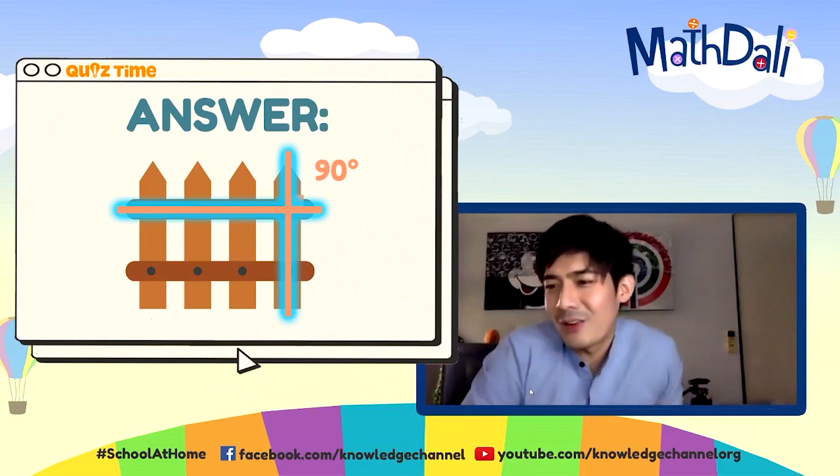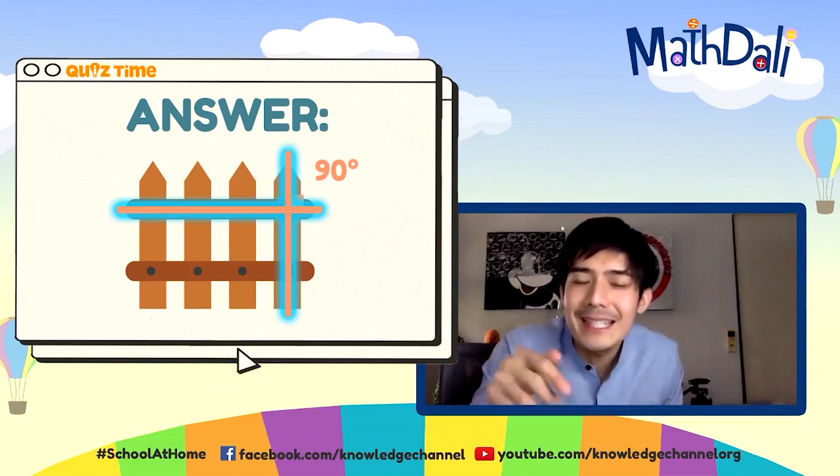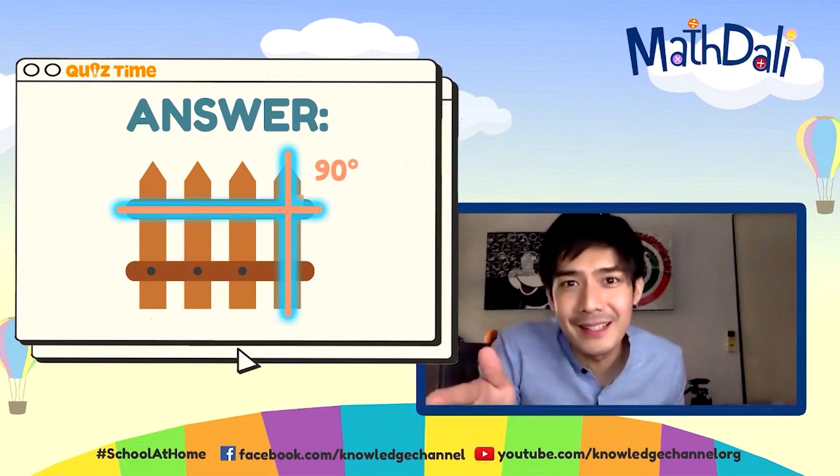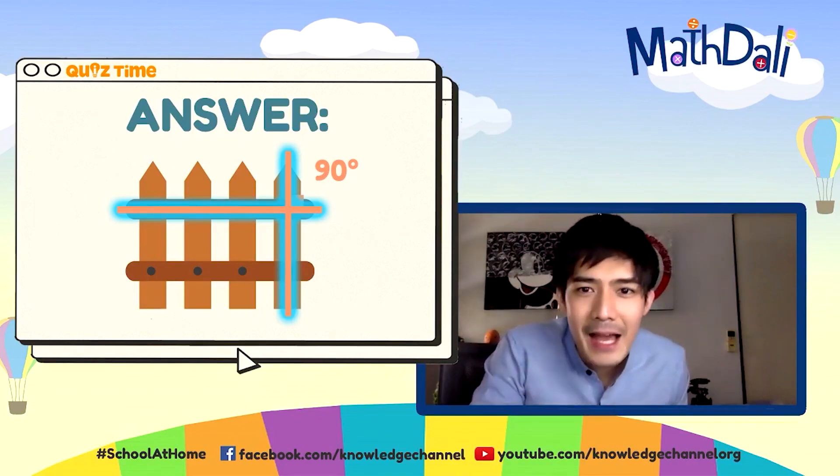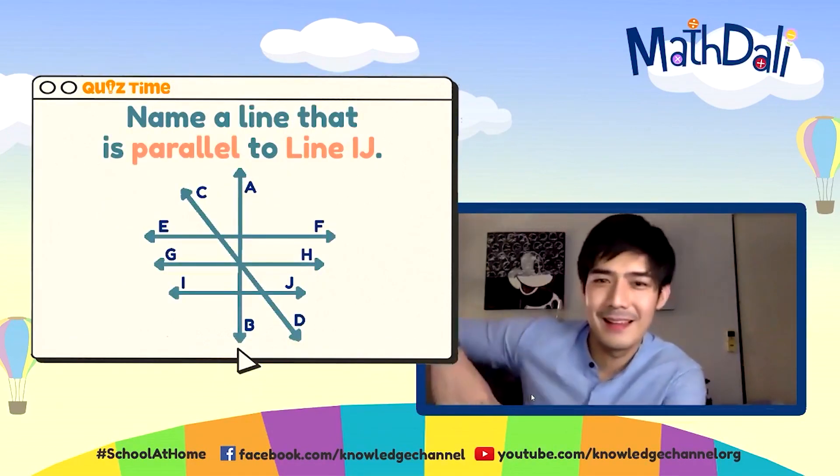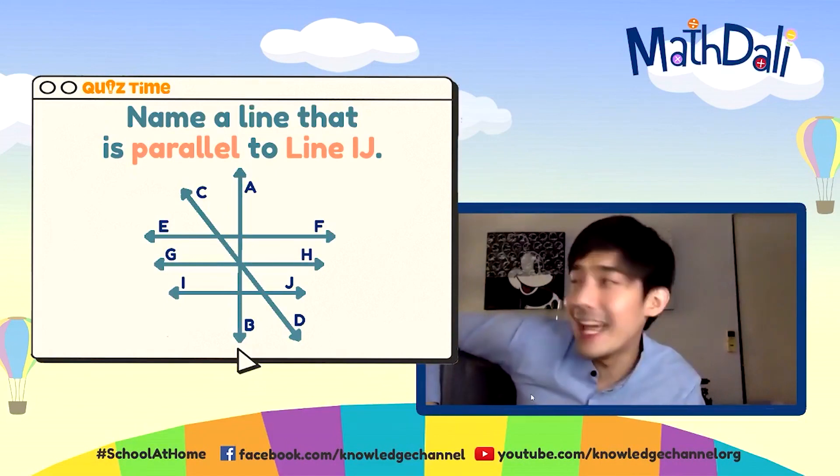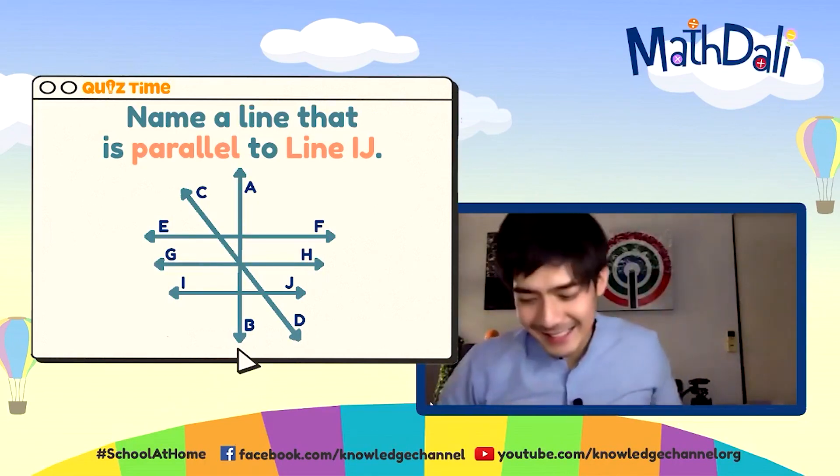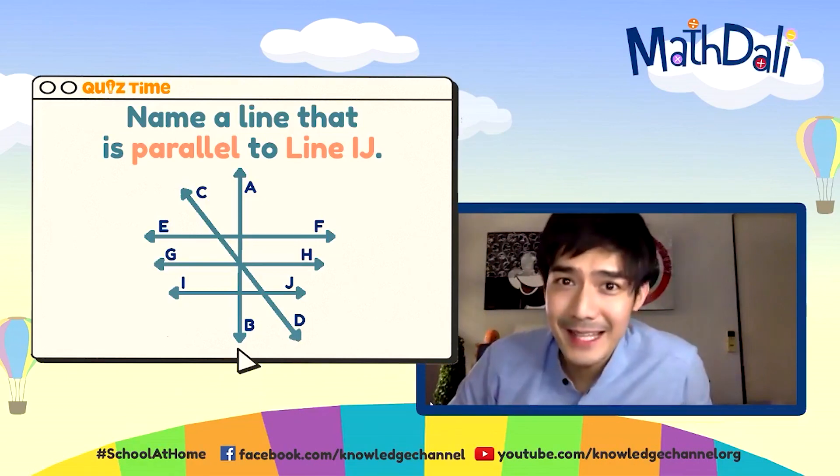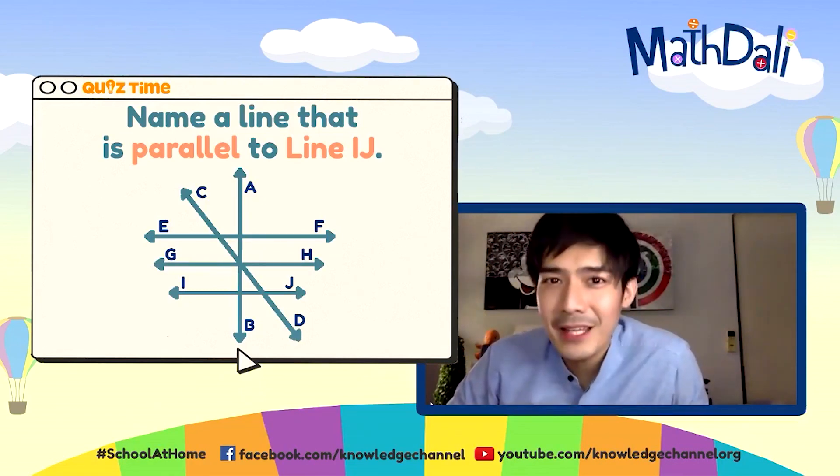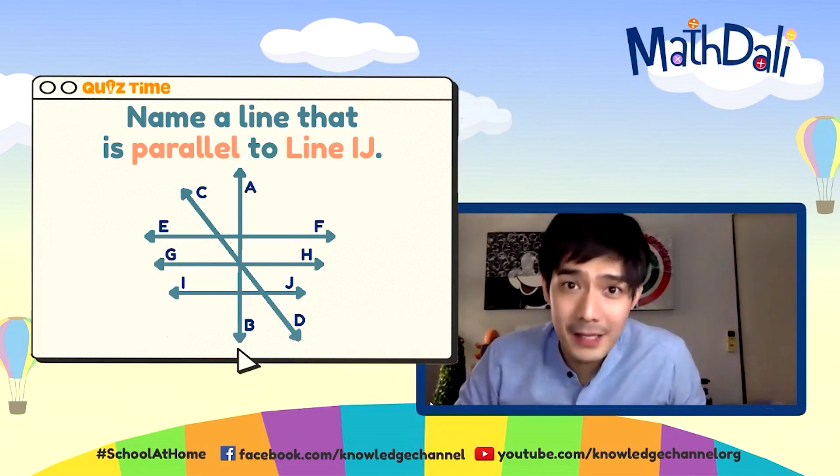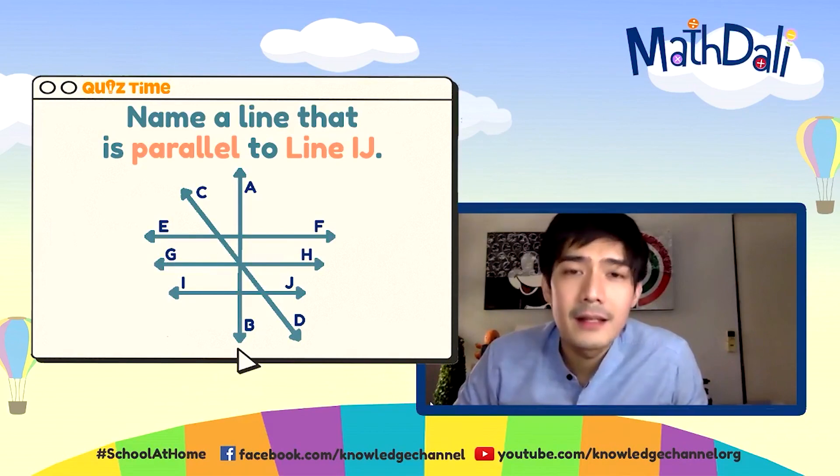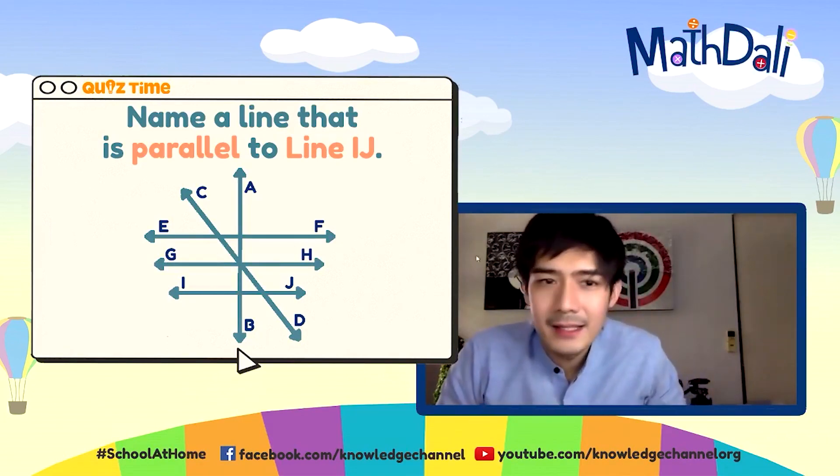Okay, ito. Kirapan natin ng konti. Ito yung nakikita natin sa mga test papers pagdating ng panahon. Sigurado yan. Let's have this item right here. Pakita nga natin. Ito ang medyo matinde. Andaming linya, andaming lines. Anong gagawin natin kung aerobic. Sige nga. Kadalasan, ito yung mga binibigay sa mga tests. Kaya dito, bibigyan namin kayo ng konting patikim kung ano yung may experience nyo sa school. Name a line that is parallel to line IJ.